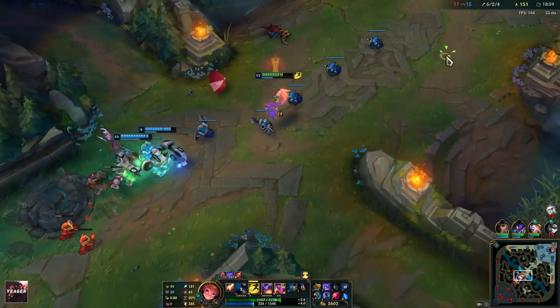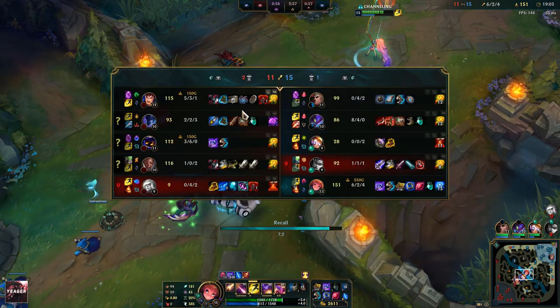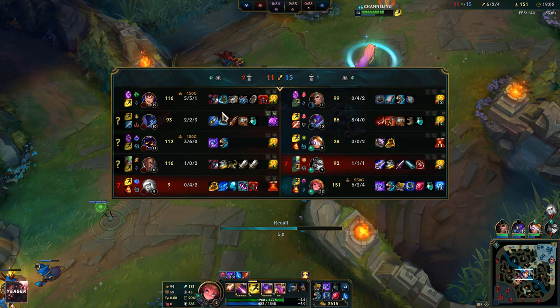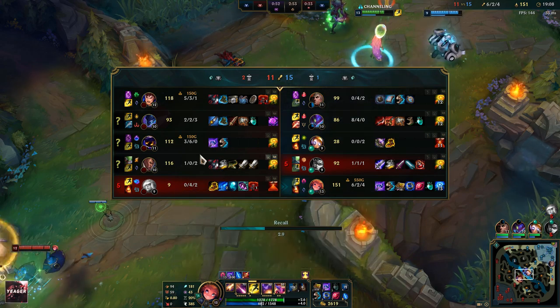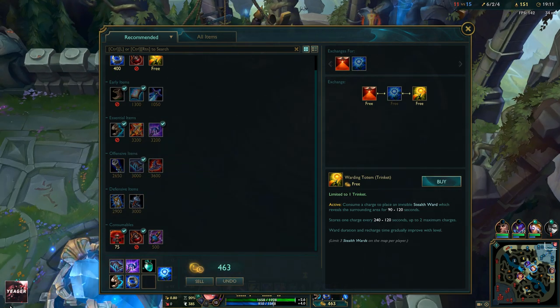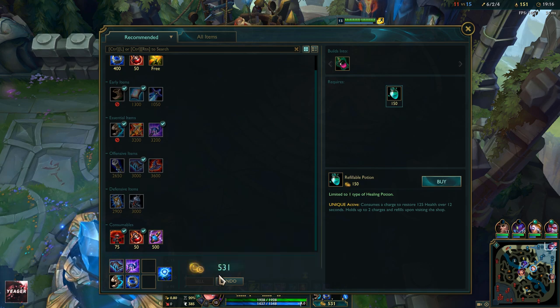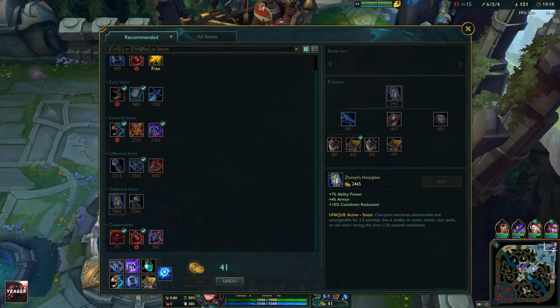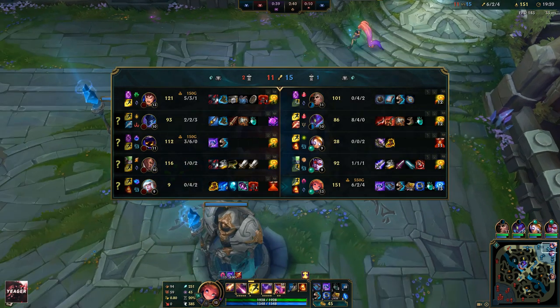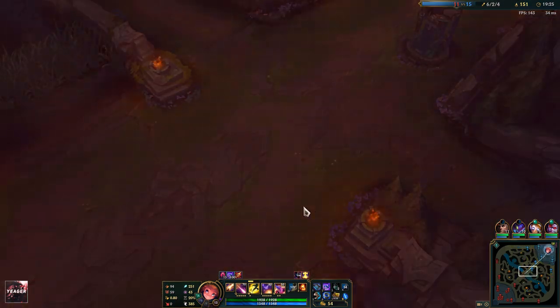I actually need to base right now, I have so much gold. Alright, let's base. Let's see, they have armor. Pretty much it. They have quite the squishy team. What I could do here is I could get a... I can't afford it yet though. I'm gonna get this one, just for the safety, because the only way I can die right now is if Nocturne ults me.